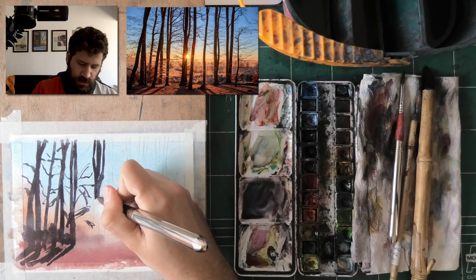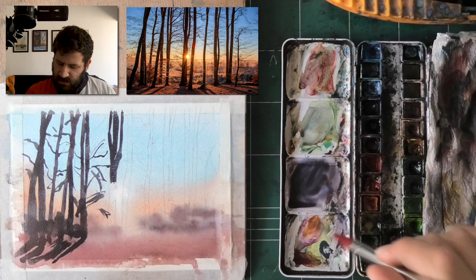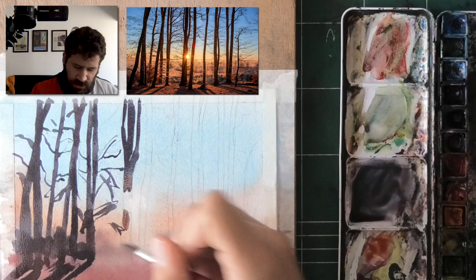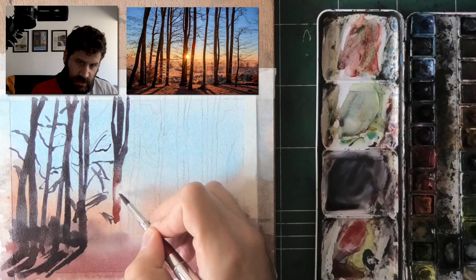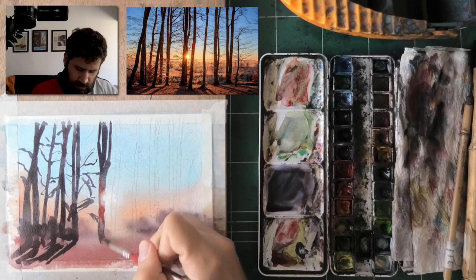I get to the tree branch where the sun rays matter. I'm going to arrive to around here, then switch to a very warm color — a bit of orange, very light, and a bit of Indian yellow — and I'm warming up the tree trunk. I'm going to paint around that light source using that fairly warm mix, which hints to the viewer that this is where the light seeps in. Then I'll blend it like that.